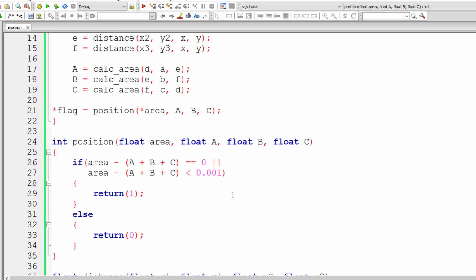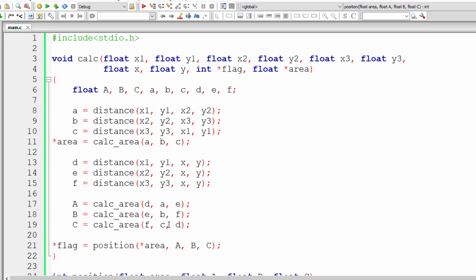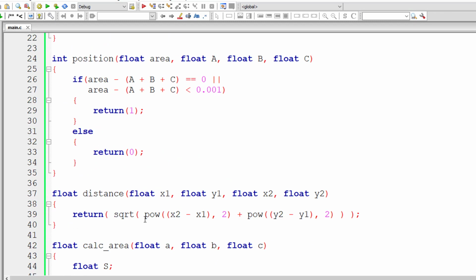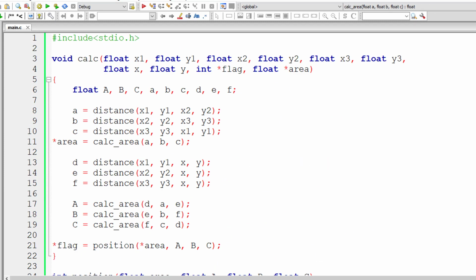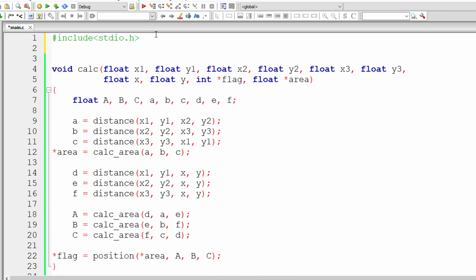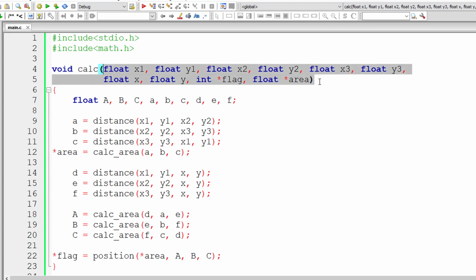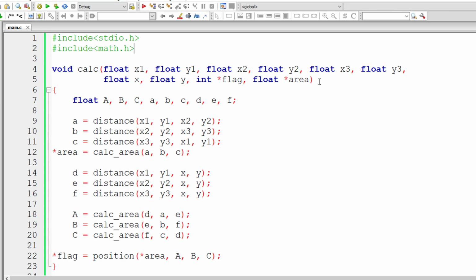To overcome that bug, I'll call it a bug in our program, we'll come up with some logic. But before that, let me write the math.h library. I usually miss it, so I just encountered that sqrt method there, so I wrote that math.h include.